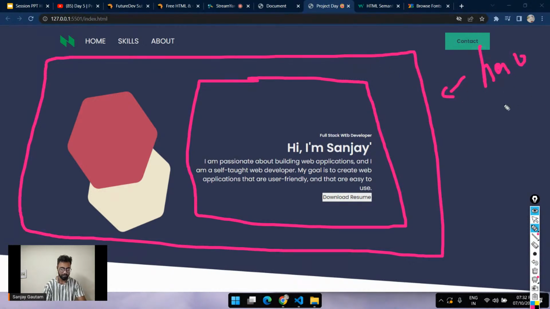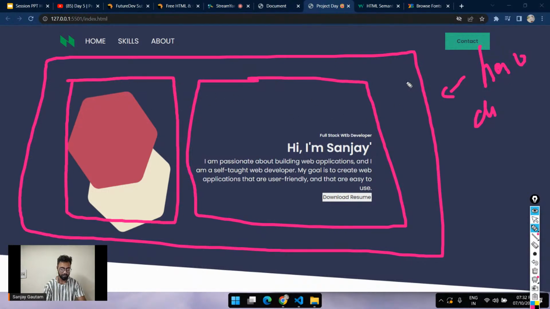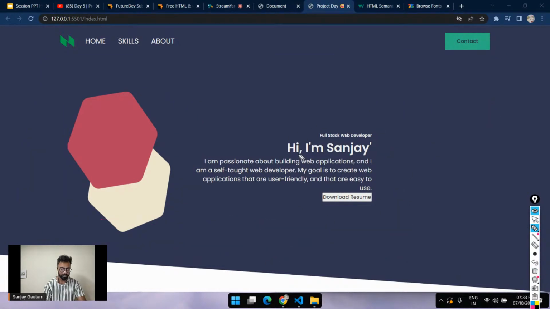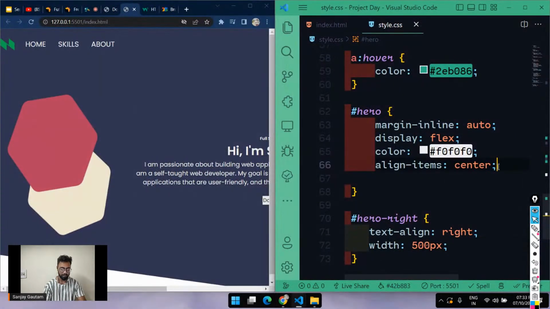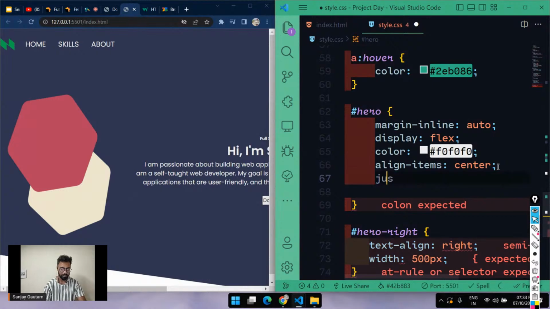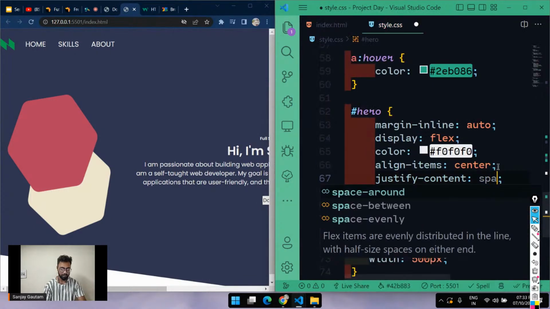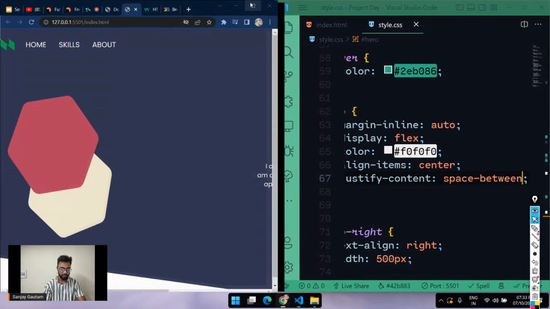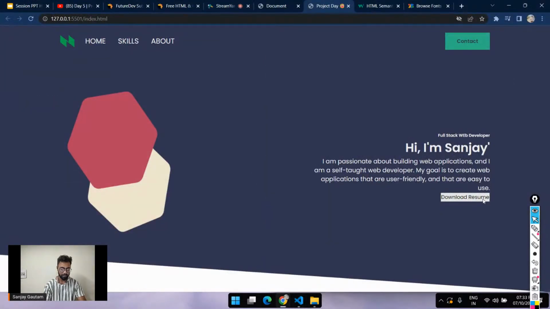We are having a hero section here with the display property of flex. So that's why these two sections are side by side. And I used the align items property to move the content on the cross axis. So now everything is in the center. I just want to give them the maximum space they can have in between them. So for that, we are again going to use the justify content property. So just go here and type justify content to space between. And now they are going to have the maximum space they can have in between them.